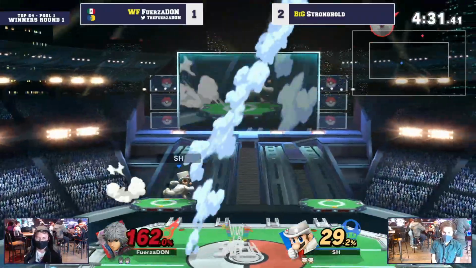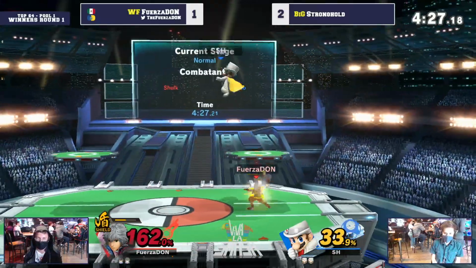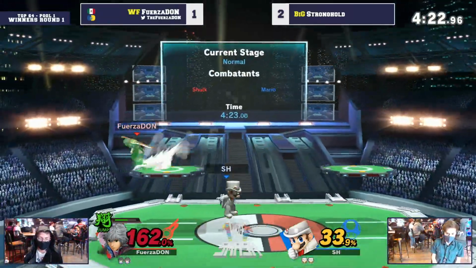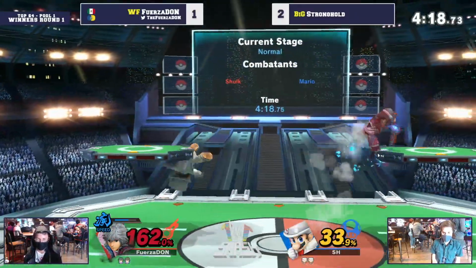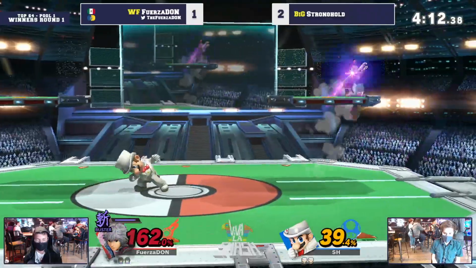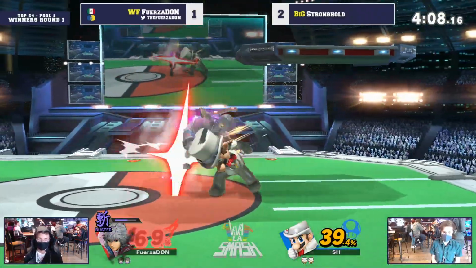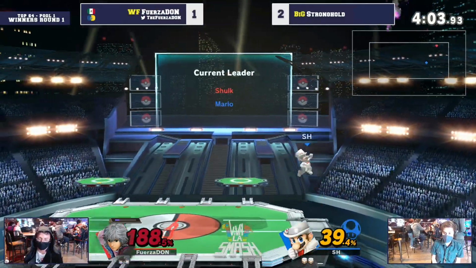FuerzaDon is doing a great job trying to keep that second stock because if he gives enough damage through Stronghold, this is pretty doable. But if he dies right now, it's gonna be so hard for FuerzaDon to come back. If he managed to get like 70%, 80%, 90%, or even 100 before losing that second stock, it's gonna be the most optimal option. But that's not gonna kill 188%.